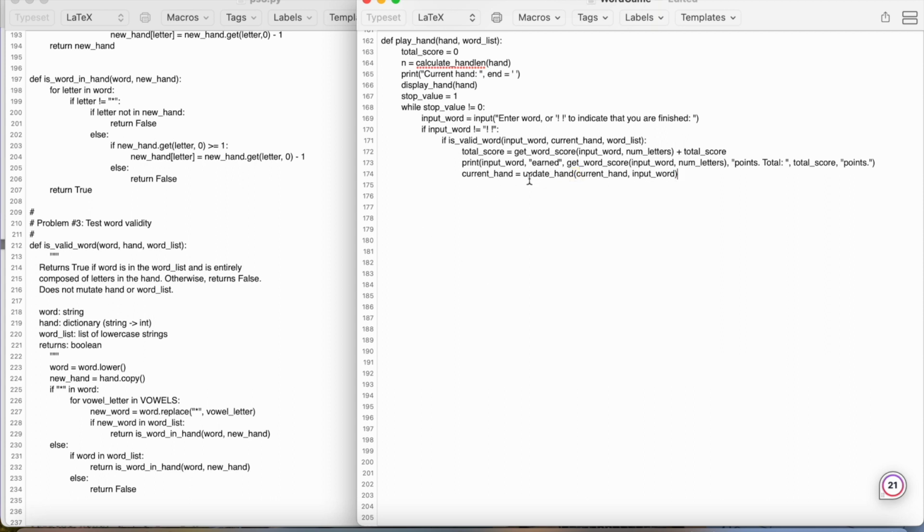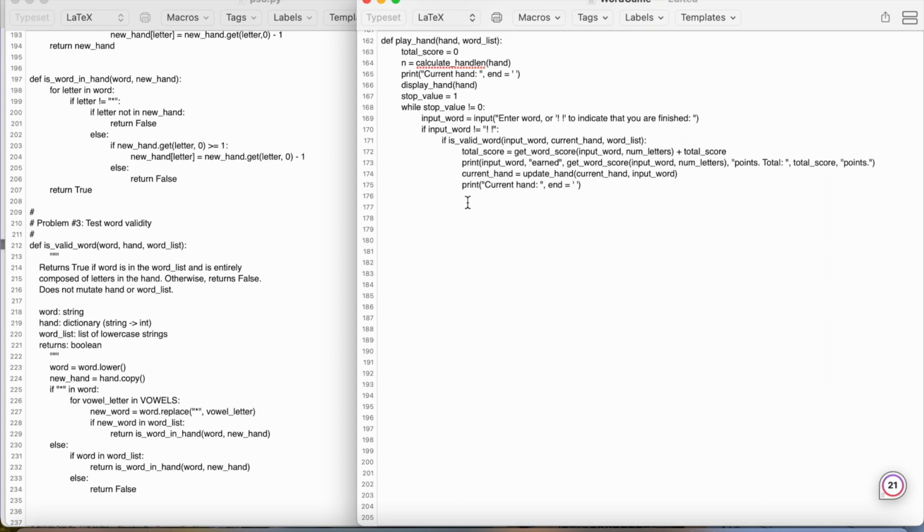So after we have updated the current hand, we're going to print out this current hand for the user to see, and basically the user can see what letters they have left if they wanted to guess another word. So I'm going to print out, just like we did above, the current hand, and then I'm still going to use the end. So whatever we display is going to be on the same row.